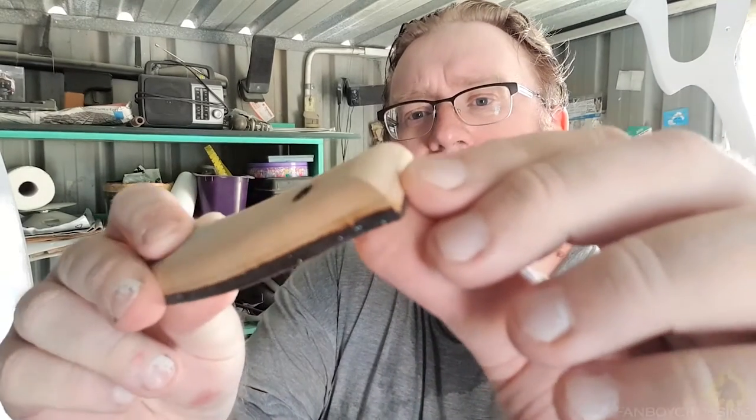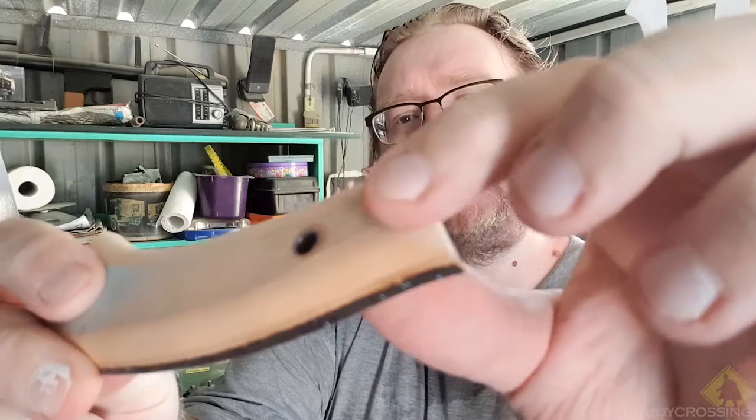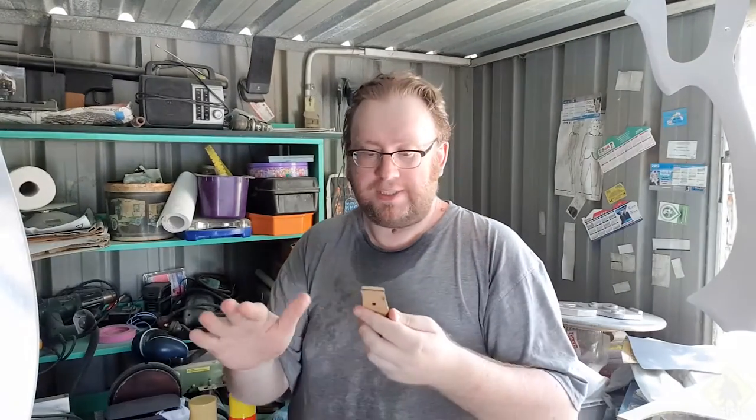There's probably plenty of actual tutorials on how to properly do it, but things to check up on is make sure your bit's right. As you can see, there's a very slight step. If you wanted that perfectly smooth, I'd be going a bit more anal and trying to get that level perfectly right. It's a cheap router table, cheap router bits, and the crime's going to get hidden by the leather, so I'm not particularly fussed on that. However, if you do want a bit of finish, make sure it's all set up.